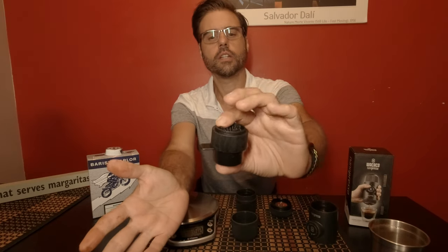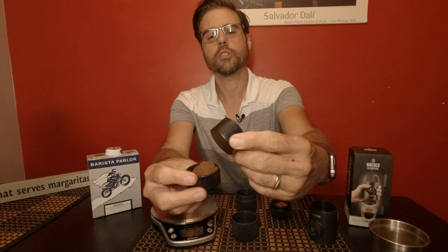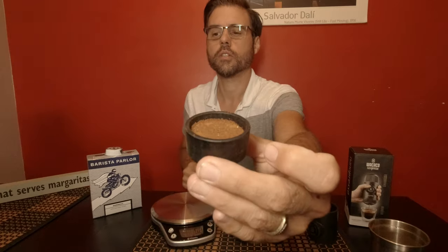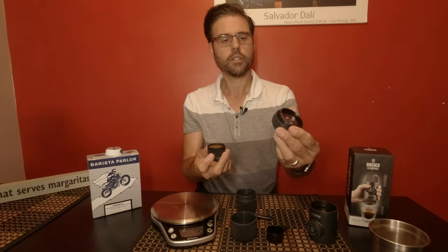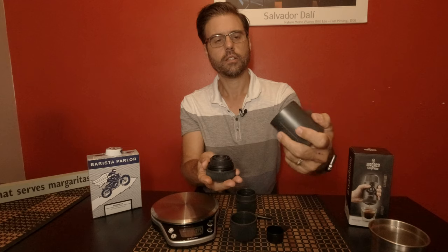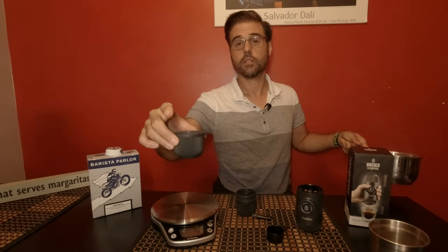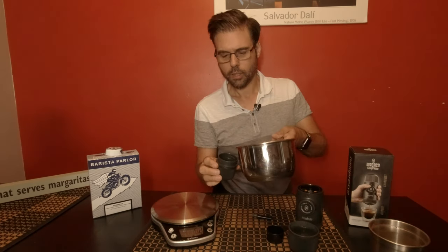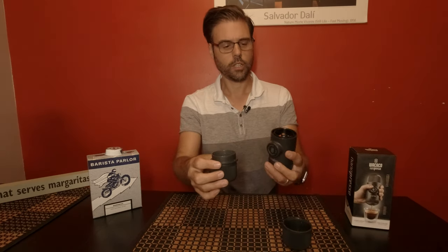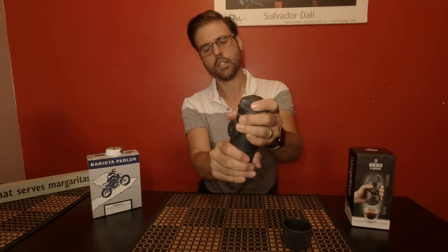It sits on there perfectly. Flip it over, and you've got your grinds on top. Now this becomes your tamper — just settle the coffee in there and tamp it down. You can see the way it's on the edges there. Then we're going to set it up. There is the bottom of the machine — flip it over, take the other end where it's going to drip through, and screw that on top. Now this is the cup. I've already preheated that with water. There is a fill line in here and I'm just going to pour my boiling water into it.